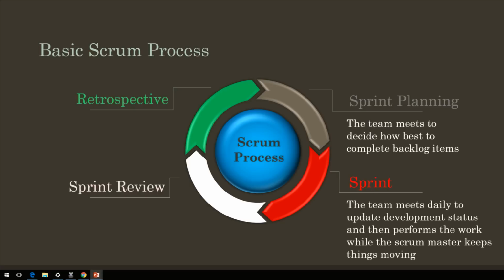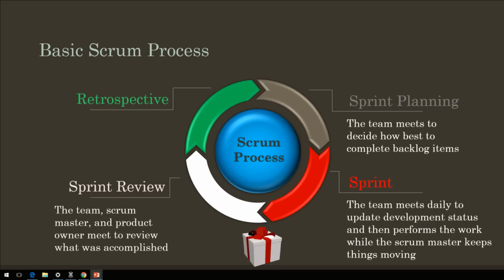Once the sprint is planned, we move into the sprint where the team basically takes things off of the backlog and works on them and produces them. And so hopefully coming out of the sprint, we should have something that we can bring to market. This is sometimes called minimum viable product, shippable product, something like that. Once we've produced this, our team presents it, if it's software, demos it with the product owner and makes sure that everything is as the product owner wants. And so we review the product in the sprint review.